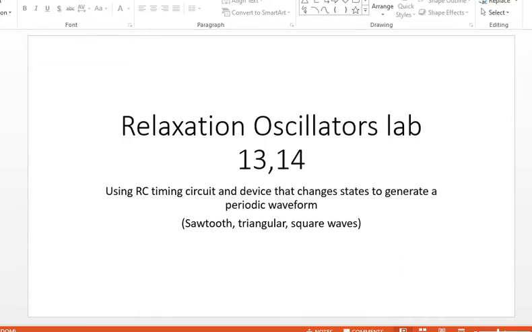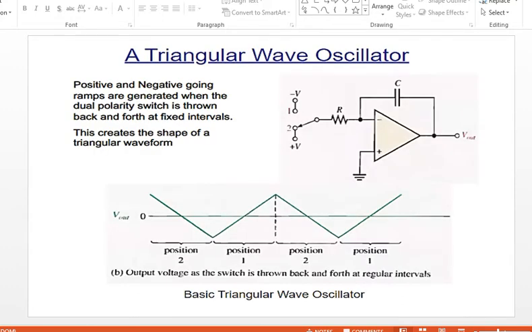So we will be covering three of them, right? A triangular waveform can be generated with the help of this circuit, which is basically an integrator circuit. If you have covered an integrator circuit, which can be created with the help of an op amp and a capacitor in the feedback loop and a resistor, right? So all we have to add in addition to this is basically a switching circuit जो continuously पॉजिटिव एंड नेगेटिव वोल्टेजेस के बीच में स्विच करेगा.